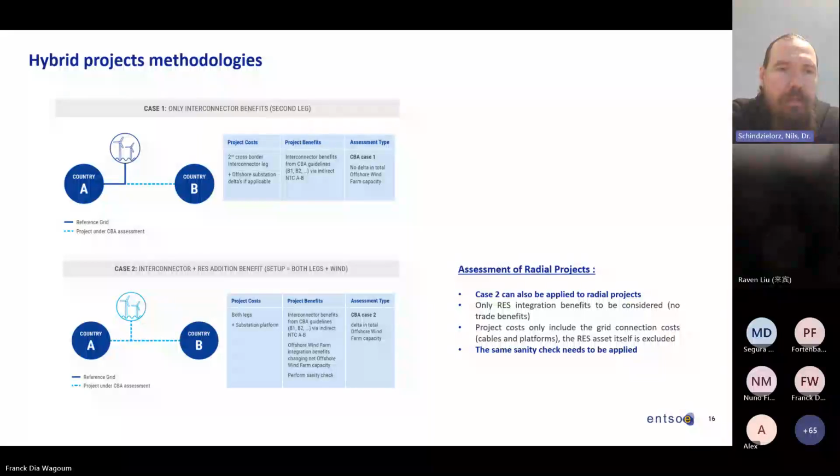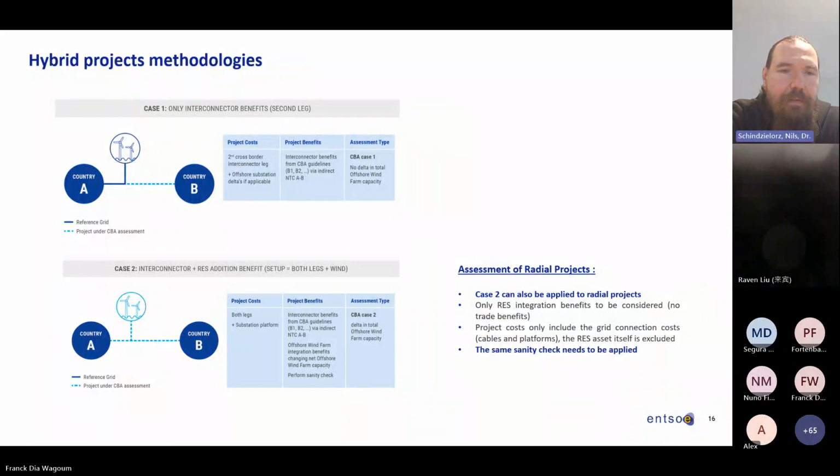So basically the costs that need to be considered are the costs of the interconnection and the costs of the substation, of the platforms. What we don't consider here, because we don't want to evaluate the costs of the wind farms due to the unbundling, of course, is the costs of the installation of the wind farm itself. We will then have a consideration of these costs in a second step, but for the simulations, this is not considered in the first place. The benefits then will be considered, of course, the interconnection and also the additional capacity that is added there.